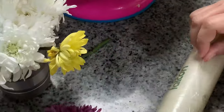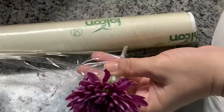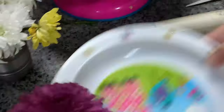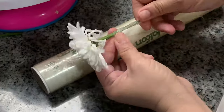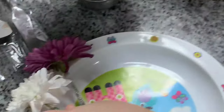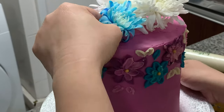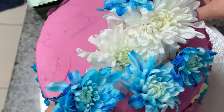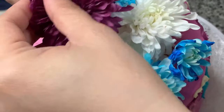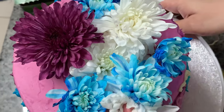Shorten the length of the stem of your flowers and cover the remaining stem with a cling wrap. Now you can put them on top of the cake. This cake is also good for Mother's Day or wedding anniversaries. You can always choose any flowers you want and any color you want to make this cake design.